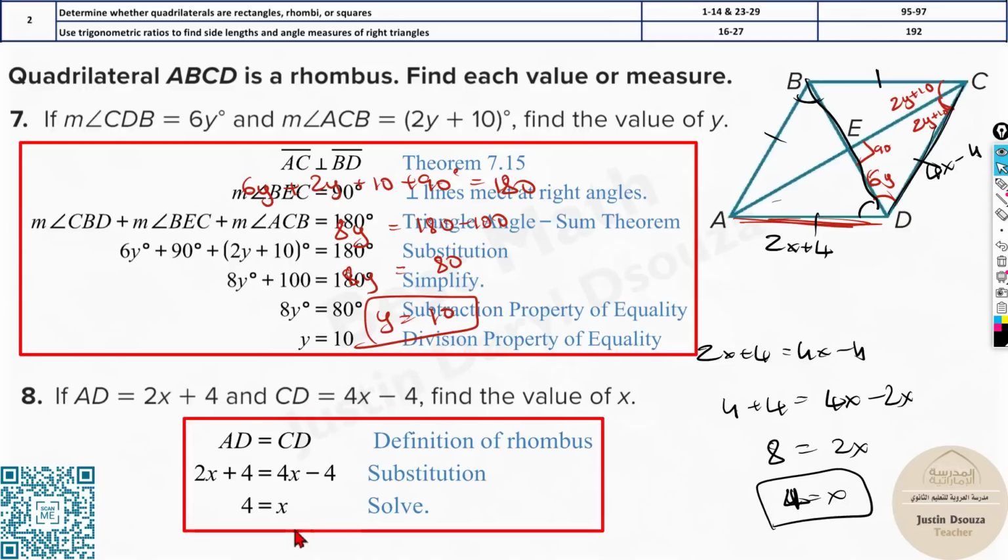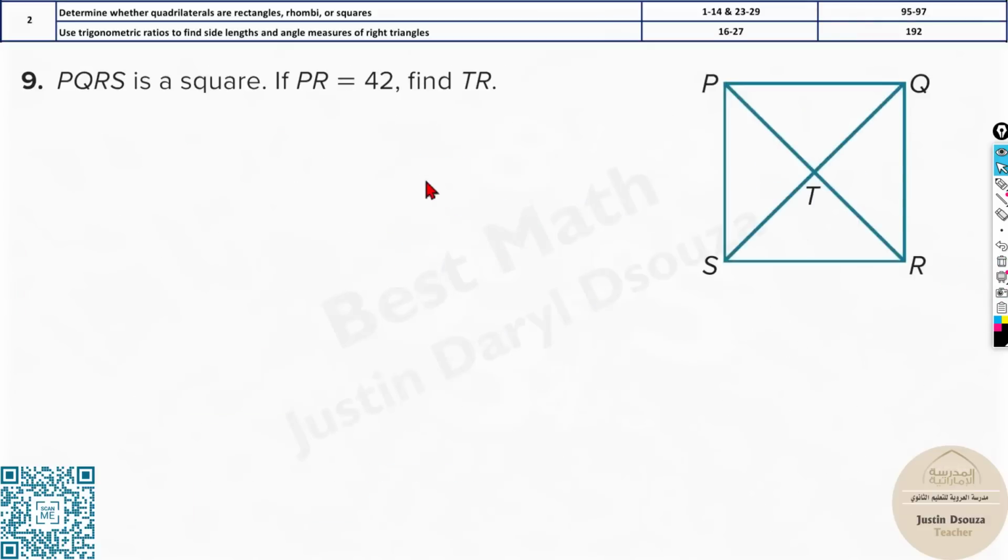Now here we got 10, and over here we got 4. What next? Over here they have given us a square. Now it's not a rhombus. Now you might be thinking, what is rhombi or rhombus? Rhombi is the plural form. Many rhombus are rhombi. If there is more than one rhombus, singular is rhombus. More than one is rhombi. So that's just the plural form.